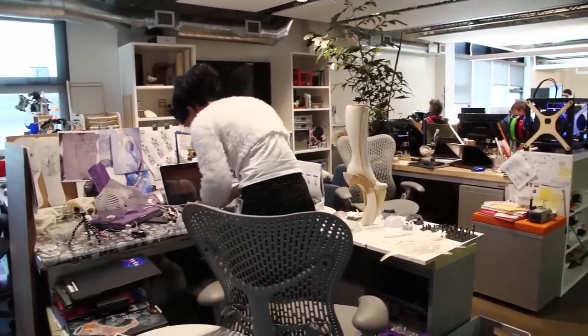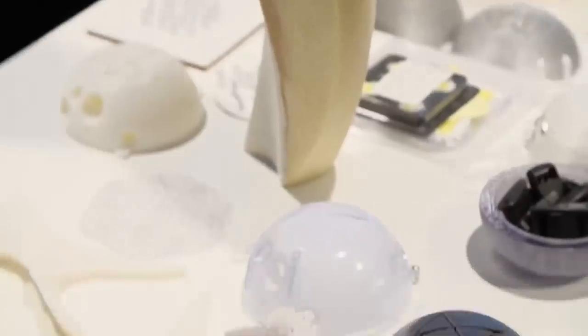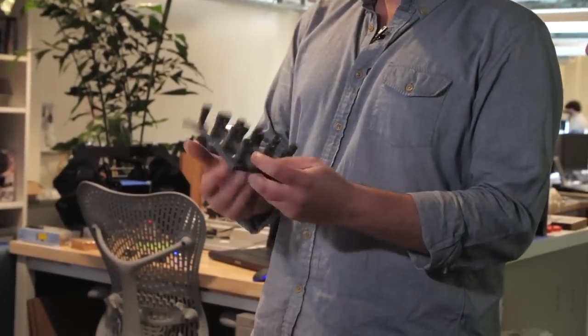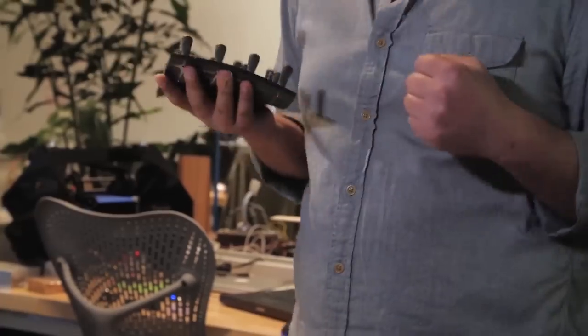Over here is our artist-in-residence area. It's a program we founded around two years ago — we moved into the building with two, and now we've got 12 full-timers. Anouk's desk is like from the future; she came in and immediately covered it and made it her own, which is fantastic. 3D printers are used to print all kinds of stuff, but she's been using them to do some really cool stuff for fashion. These are prototypes for something like a sea anemone, where there'd be a light and the whole dress would retract as you come closer to it.